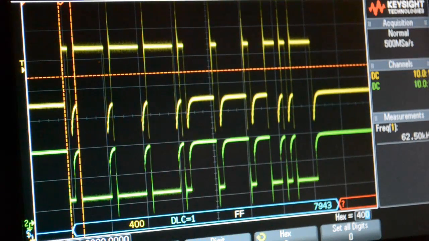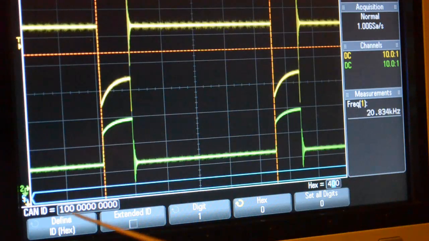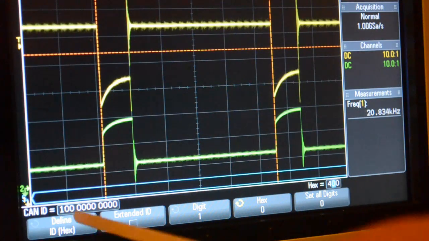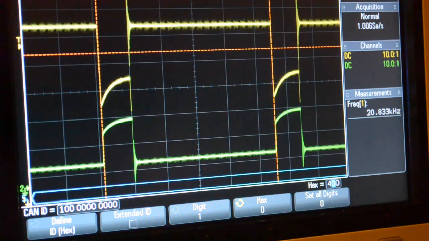Right, so this is that 1024, and remember from the calculator, 1024 in decimal is hexadecimal 400. There's our data length code, we're still transmitting 1 byte. There's our data, and there's the CRC checksum. So previously I'd sent all the ones in the CAN ID, and now I've sent a 1 followed by 10 zeros. So remember 1024, put it on the calculator, convert it to binary. So there's 4 zeros plus 4's 8, 9, 10, 11. So there's our 11-bit ID. Over here, that's converted to hexadecimal 400.